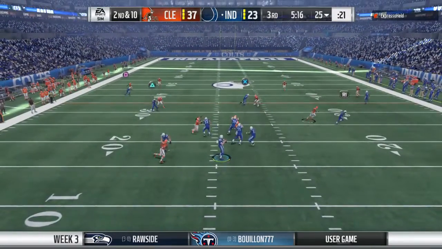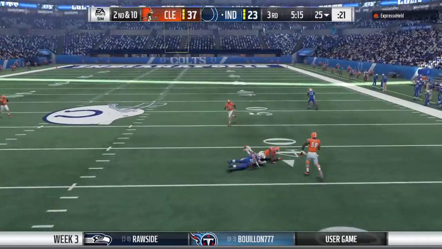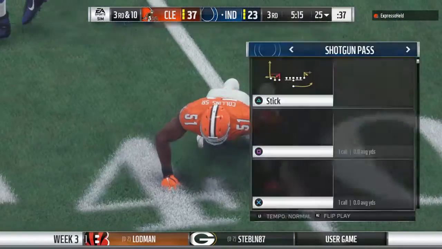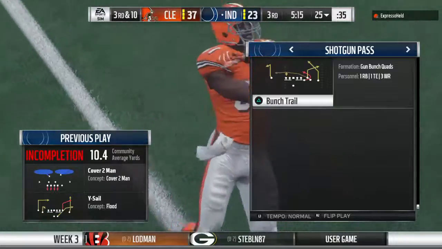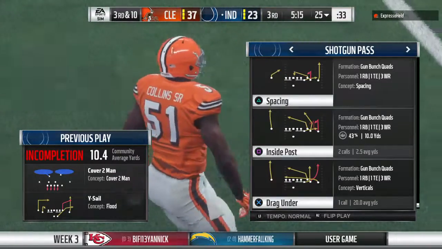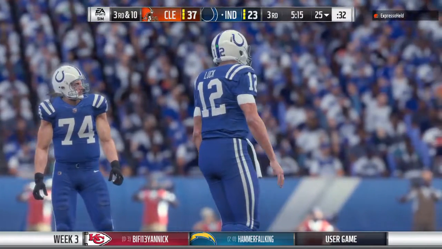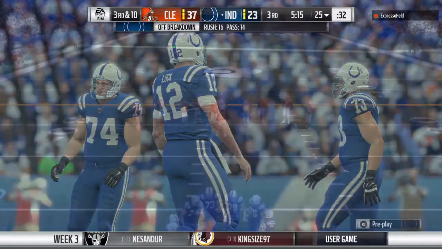On 2nd and 10, Luck. And his throw's going to be incomplete. Let's face it, if you want to get back into the game, these are the kind of throws you got to hit. He's wide open right there. Got to be able to get it to him, don't you think? And those are the throws that haven't been available to them every time he's dropped a pass. Yeah, that's a big miss.